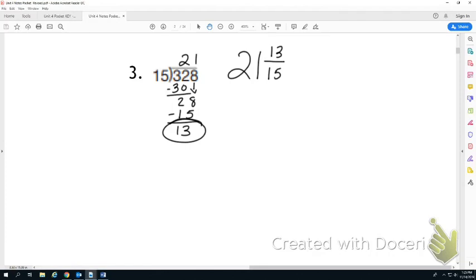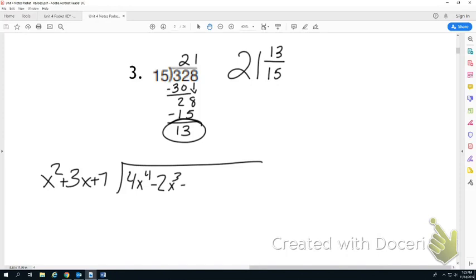Okay? So, to kind of connect the two, today we're going to look at dividing polynomials. So, these division problems, today, they're going to look more like this. Okay? Now, here's the thing. As complicated as this looks, it is not all that complicated. And the steps are the exact same as those, which is why I had you do it by hand and not just put it in the calculator, so that we can go through those 4 steps.